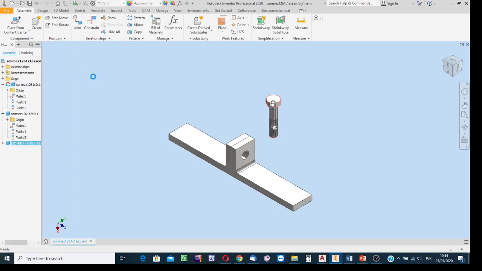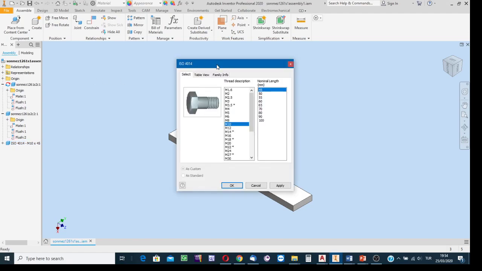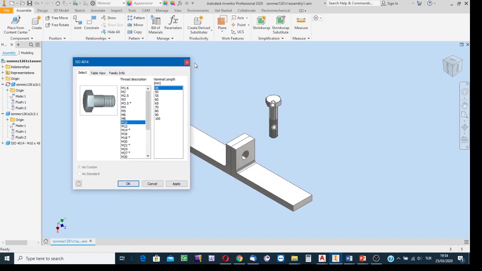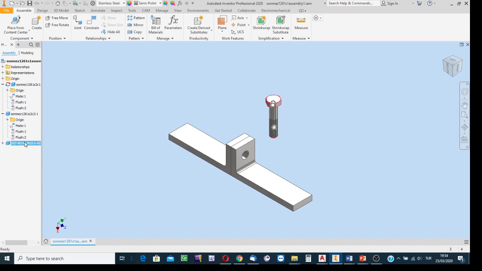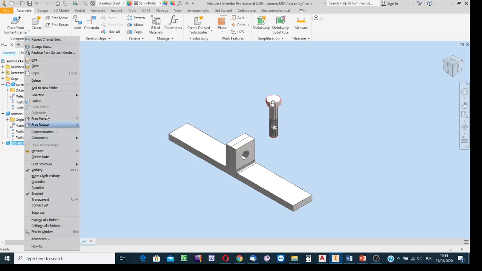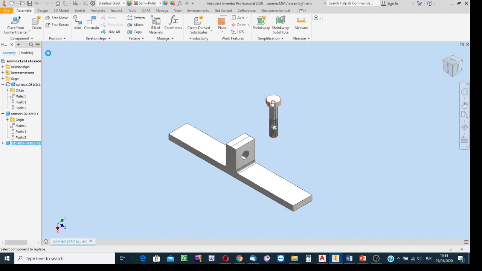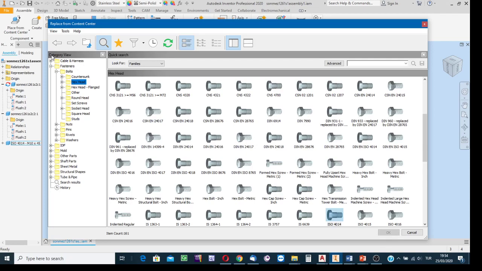If you say change size, then you find the size selection dialog box again. But it is not our case. Not the size, but the type is to be changed. So select the replace from content center option, or completely delete it and then select it again in the library.